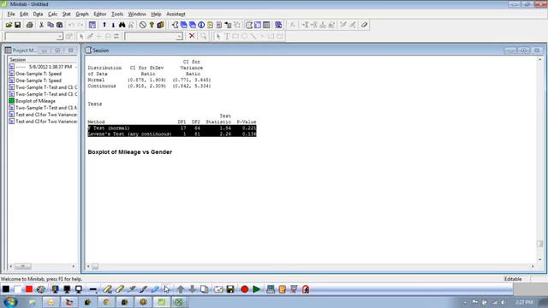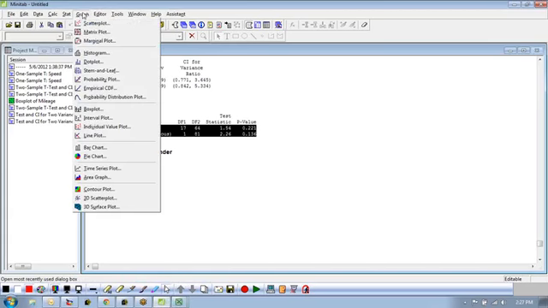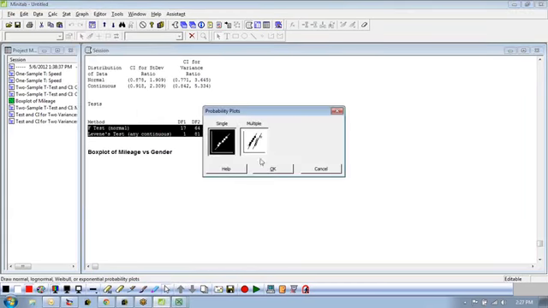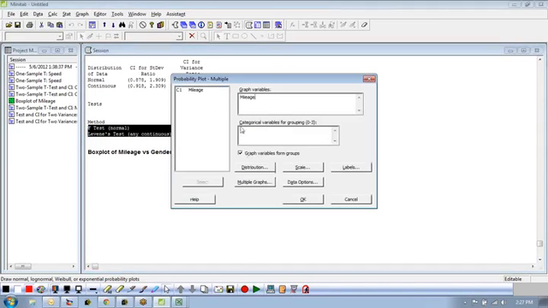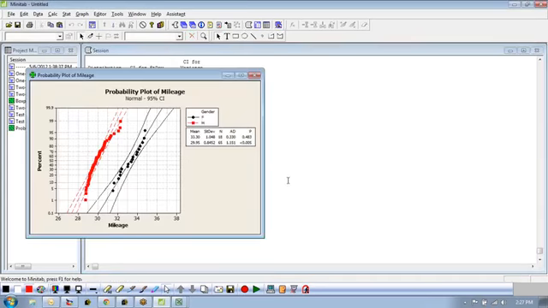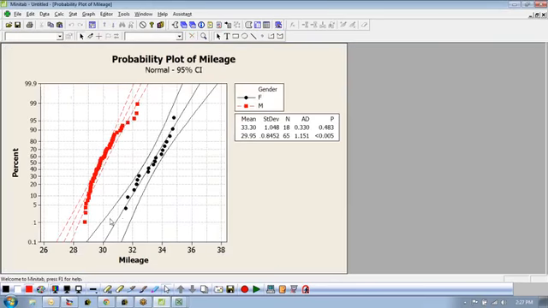Okay, so how do you test whether the data are normal? Well, I like looking at plots. Let's take a look at a probability plot. Here we have multiple ones. We have mileage, and we want to look at it by gender and see if those give us normal data. And lo and behold, it looks like the distribution for female drivers is normal. See, it's within these confidence bounds. Normal is not a bad model to use there.